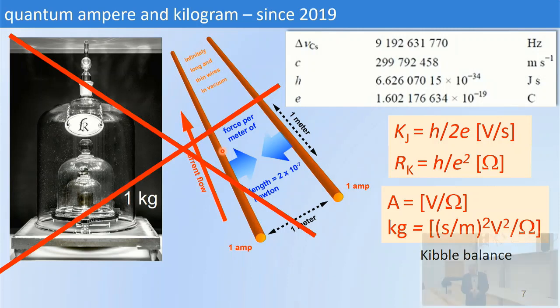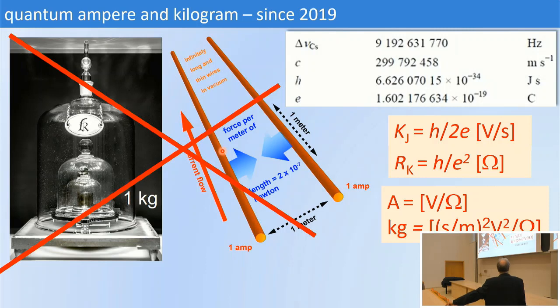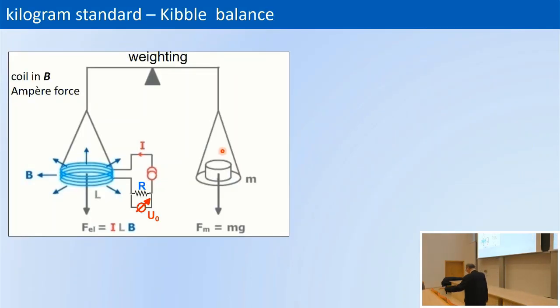So how do we transfer this, the kilogram, to something like second or meter or volt and ampere? We use the Kibble balance for that. What is the Kibble balance? Imagine that we have a weight and we want to calibrate how many kilograms it is. We have the gravitational force, but on the second arm of the balance, we have a coil in a magnetic field. And we can compensate, because we know from Ampere that if we have current and magnetic field, there is force.